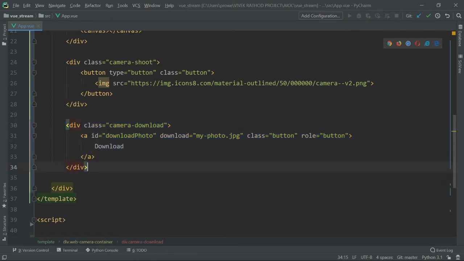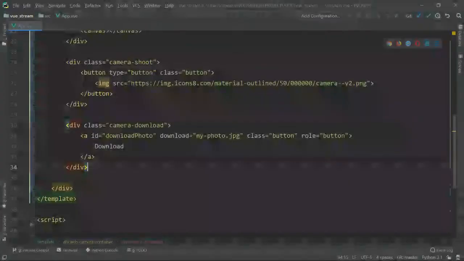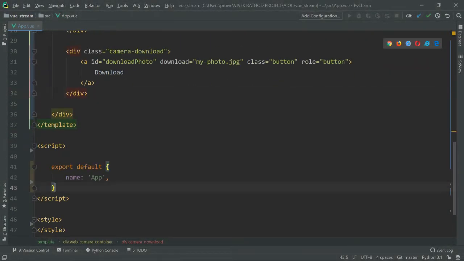So that's the front end part. Now let's see how our front end is looking. As you can see, till now we have this open camera, close camera, this loader, this image for the capture, or you can say take a photo, and this download button. So whenever you click on this download button, it will download the captured image. To capture an image, we just have to click on here. Okay, so that was just the front end part, or you can say the HTML part.